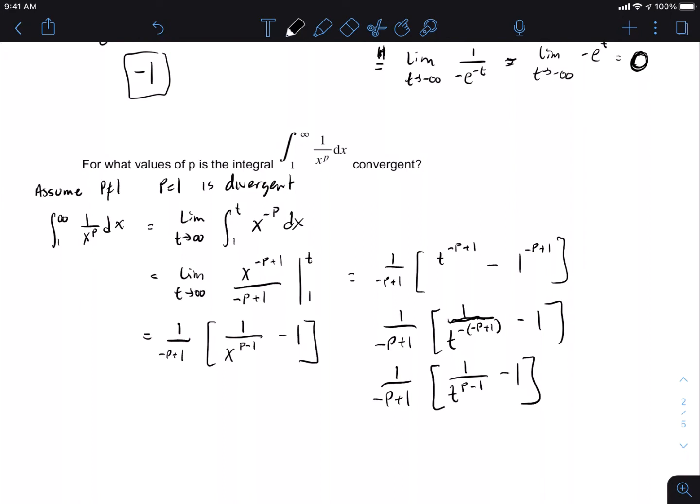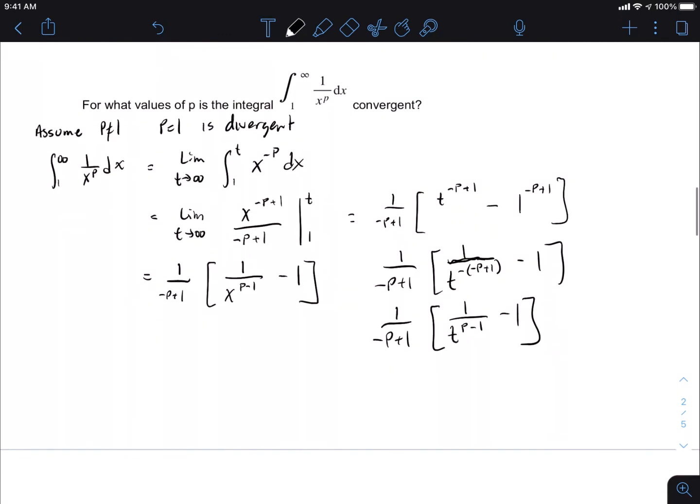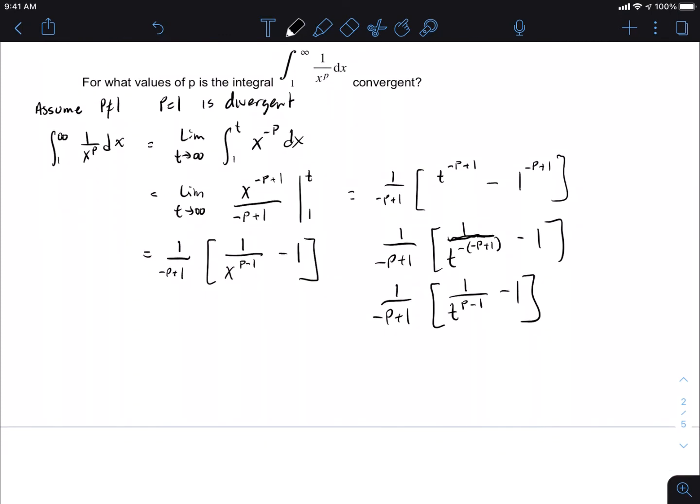All right. May I erase that? Or should I leave it there for a little bit for people to copy? It's okay. I'll leave it for a second, and then when I need the space, I'll erase it. So then from here, ooh, I left out one thing. Shoot me. It's the limit as t goes to infinity. I forgot to put that in. So what ends up happening here is I need, now I'm going to erase this. I will need the space.